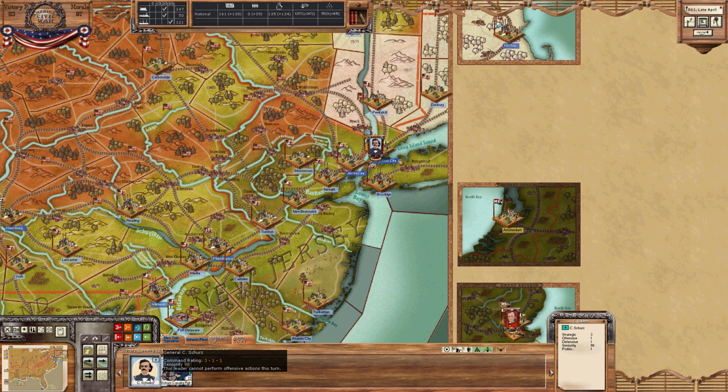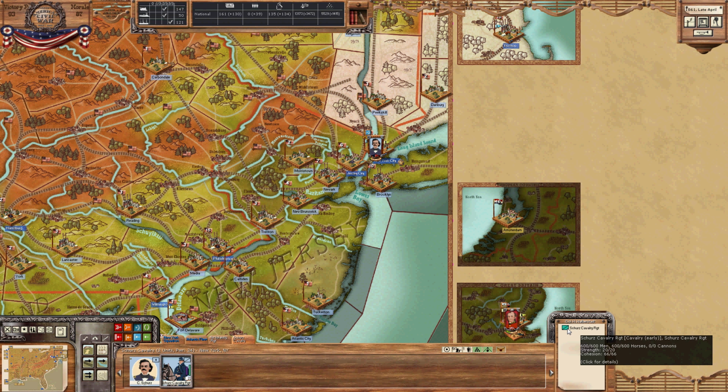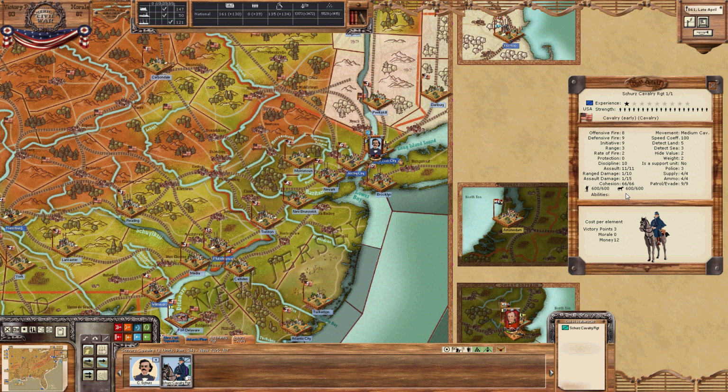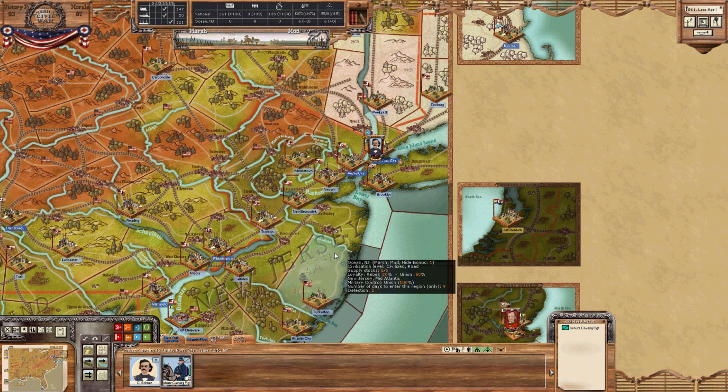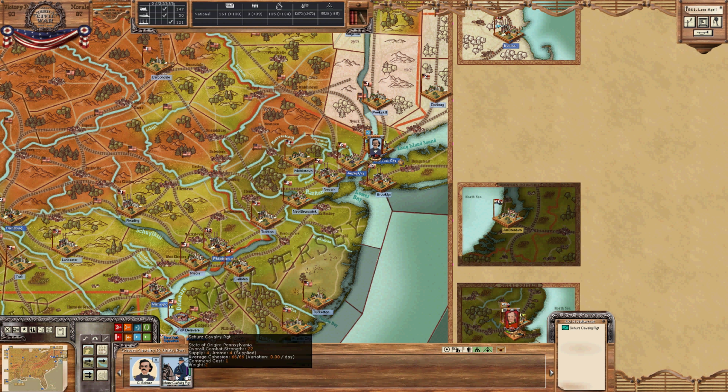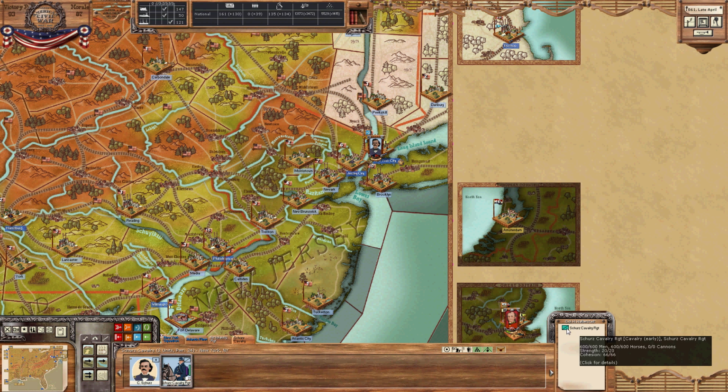So let's take a look at what we got in this stack. Let's start with the cavalry unit. This here is a unit. This is the cavalry regiment. If you look over here in this right tab, this line corresponds to the regiment. I can click on it, and you can see all these statistics about the regiment that I'm not going to describe right now. But you can intuit what a cavalry regiment can do. It has some fighting strength. It has the ability to move around pretty quickly. It has the ability to scout pretty well. So that's the nature of this one cavalry regiment.